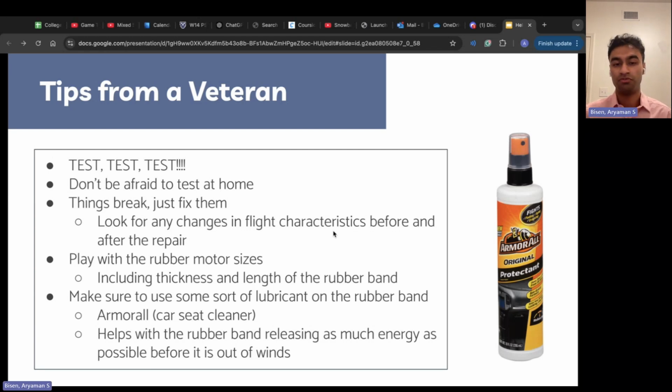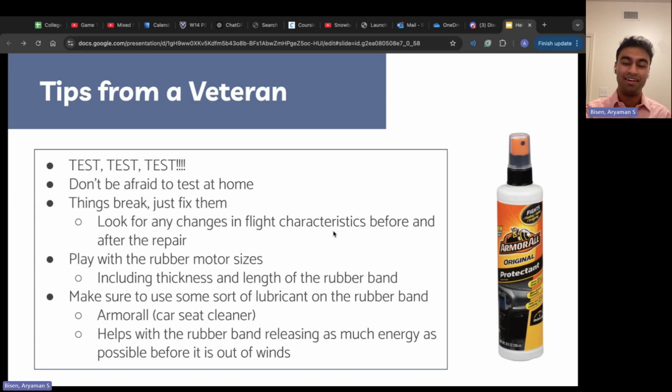Finally, as I was saying, play with the rubber motor sizes. For helicopters, I think it's really the only thing you can optimize for your design. You might be able to obviously change other things like the number of blades you have, or maybe the weight of the helicopter. Don't know why you would. You want it to be close to 4 grams so that you don't need as much energy to get your helicopter up. But use the lack of rules on the rubber motor size to your advantage. And obviously, again, to optimize it, you have to test.